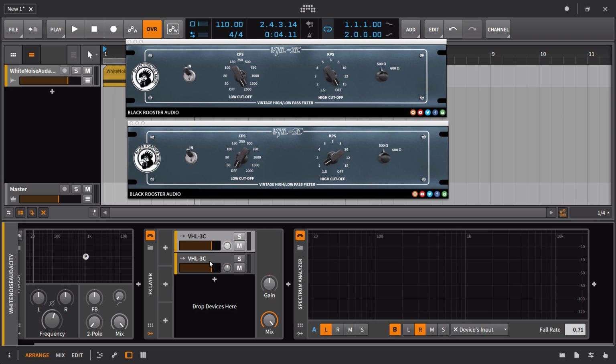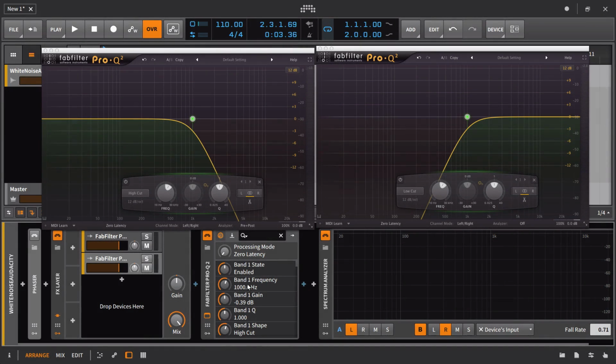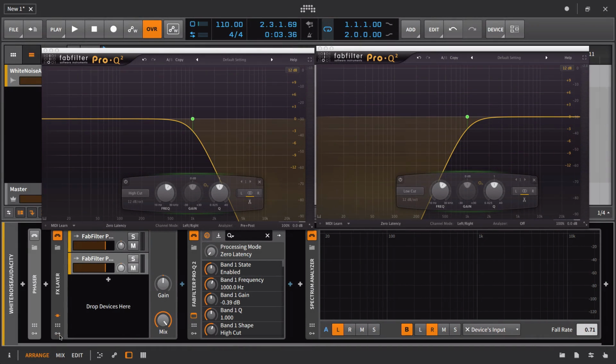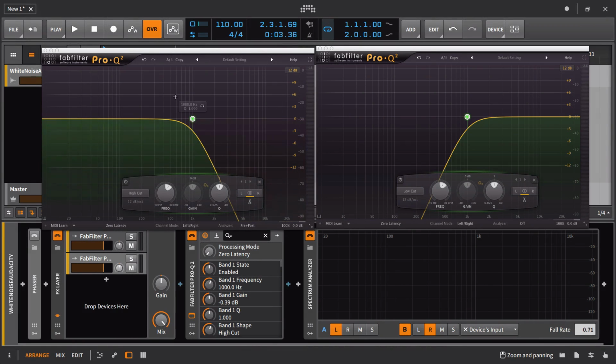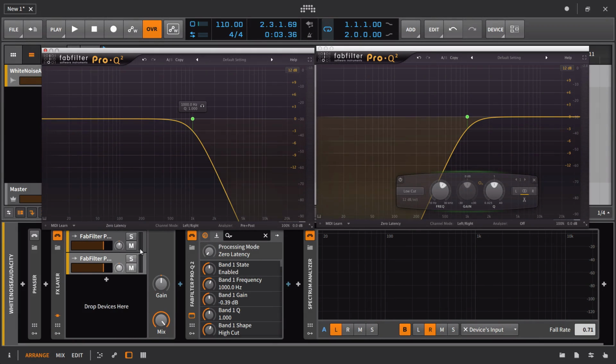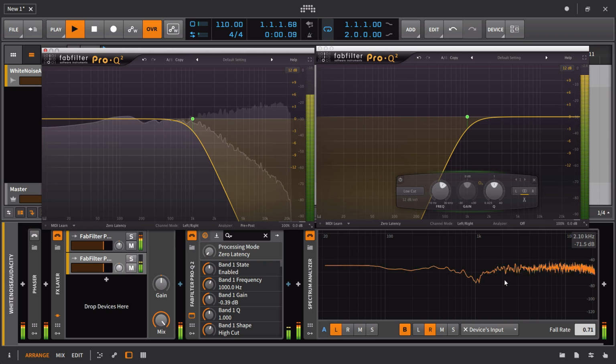And the final thing I want to show you is what happens with linear phase EQs or minimum phase EQs and how you can get a lot of variation. So now we have an example with an EQ that for many people is like the holy grail of EQs, FabFilter's Pro Q2. And you can see that we have the exact same setup here, a low pass and a high pass filter, both at 1K, identical settings, creating our all pass filter. And we'll see that again, we do have a little bit of a dip occurring.